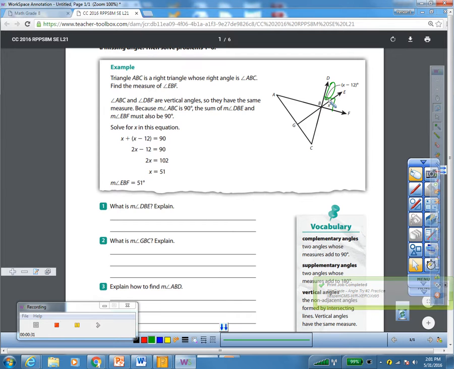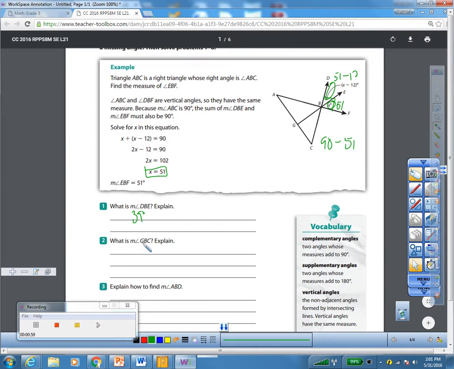If you look at it, they told us what X was already. It's 51 degrees. So we would have 51, we'll go ahead and plug in our X, minus 12, and after you do 51 minus 12, that gives you 39 degrees. And the reason we can do that is we could see what X was. Here's another approach. If this is 51 degrees, you could also do 90 minus 51, and I know some of you did that, because they're complementary. So you would explain that here.